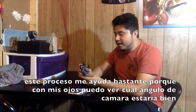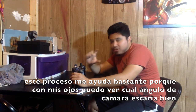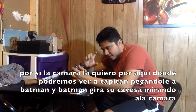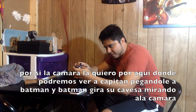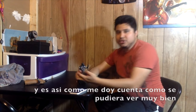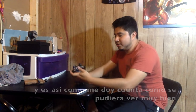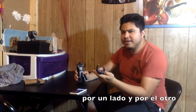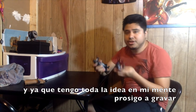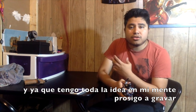This helps me a lot because with my eyes, I can see the angle that the camera is going to be. Like, if I want the camera like this, we can see Captain America punching Batman in the face, and Batman's head is going to be turned to the camera. So that's how I think, oh, that angle is going to be so good, and from any other side. Once I have the action sequence planned in my head and some lines, I start to shoot.